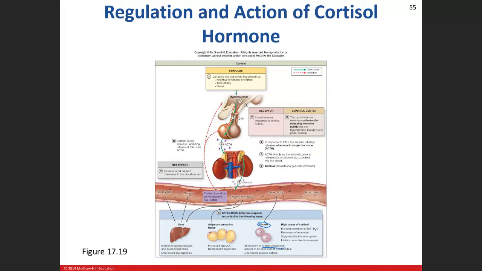Normally we've seen the cells will utilize increased glucose uptake, but these cells are going to break down proteins. Why? What do we get when we break down proteins? What's the building block for proteins? Amino acids. Yeah. So these cells are breaking down proteins into amino acids. Guess what? Now we have another source for our liver to make glucose through gluconeogenesis. And we'll talk about the high doses here in a second. I got another slide for that.